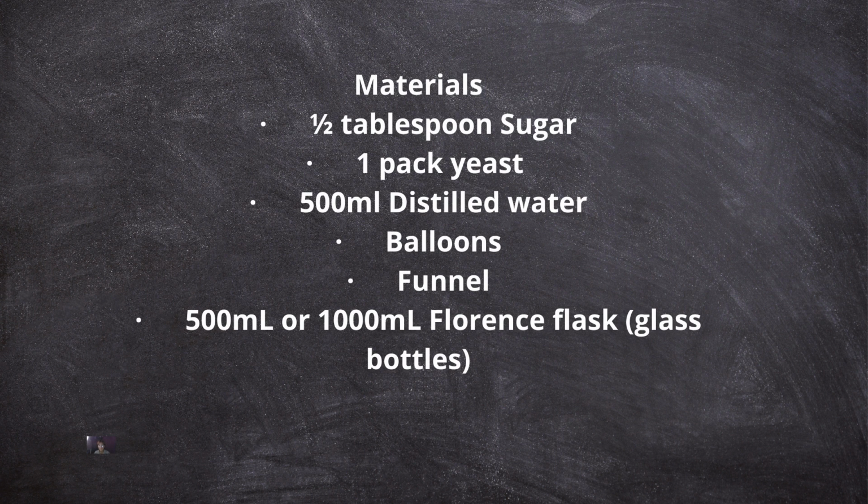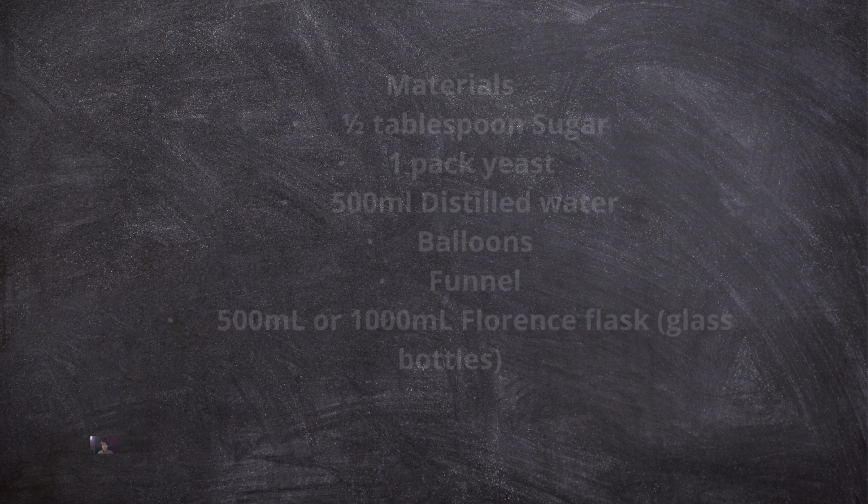The materials needed for this experiment are as follows: 1/2 tablespoon of sugar, 1 pack of yeast, 500 ml of distilled water, balloons, a funnel, and a 500 ml or 1000 ml flask, and if there is none, we will use a glass bottle as an alternative.